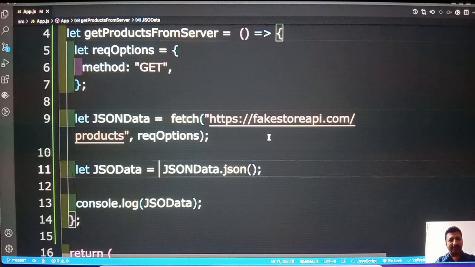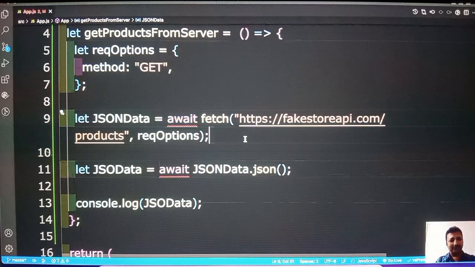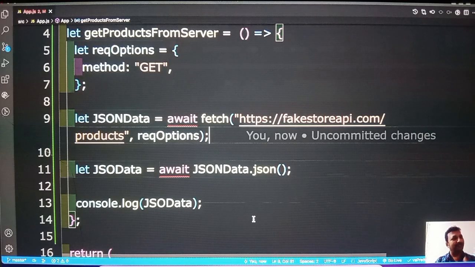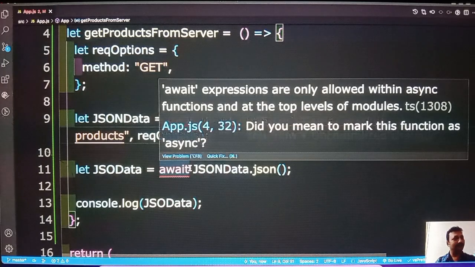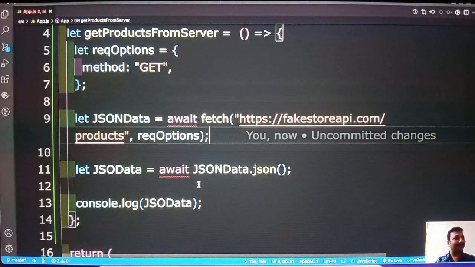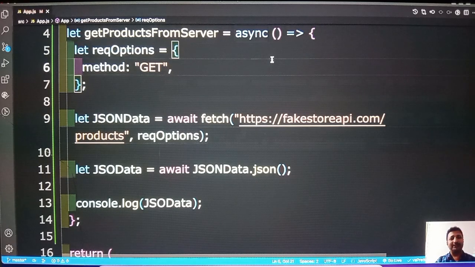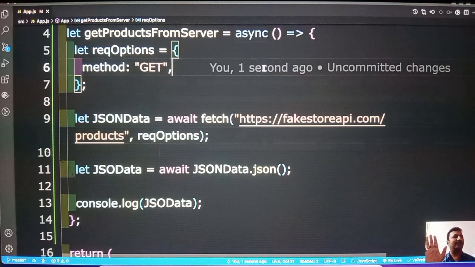That's why I'm writing await here. And once we get the data, conversion takes some more time. That's why we are writing await. Because we are writing asynchronous code, before the function we have to write async. That means we are telling the JavaScript engine that we are writing asynchronous code. Understand?